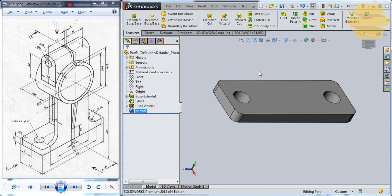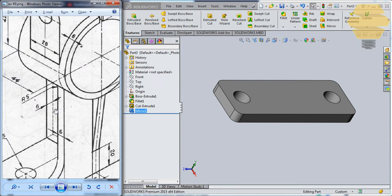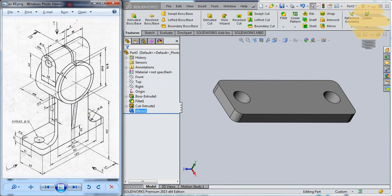To create that circle, we analyze this cylindrical portion. What we understand is that the overall length is 44, and this radius 5. This has a thickness of 6, and this has a thickness of 6. Okay, this one, that's also fine, and this also has a thickness of 6. That's also fine.